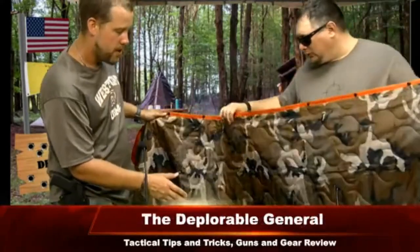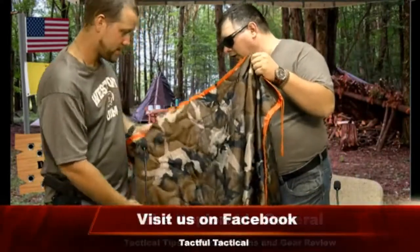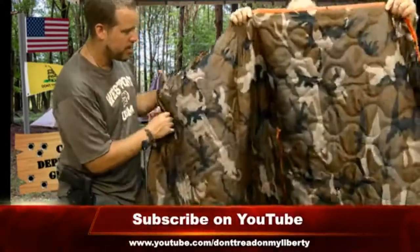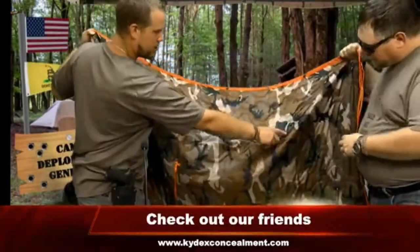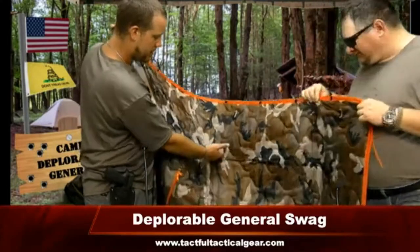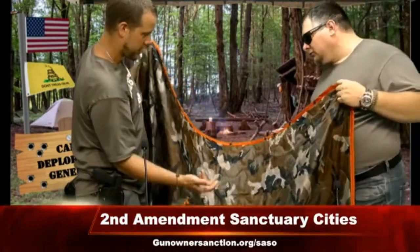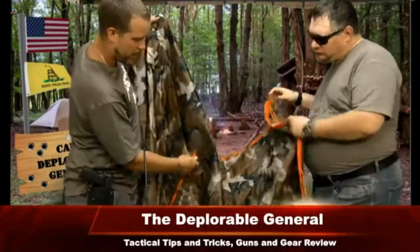If you don't want to buy the Huncho poncho, you can buy just the Huncho Woobie — and it will work with your GI poncho. You could also spray this down with silicone and it becomes waterproof. It's thicker than the Helicon Tex liner, and it's ripstop — you can see the little grids in there. Just like the GI Woobie, it has those sewn-in patterns, so even if a thorn gets past the ripstop grids, it's only going to get to the nearest thread pattern right there.